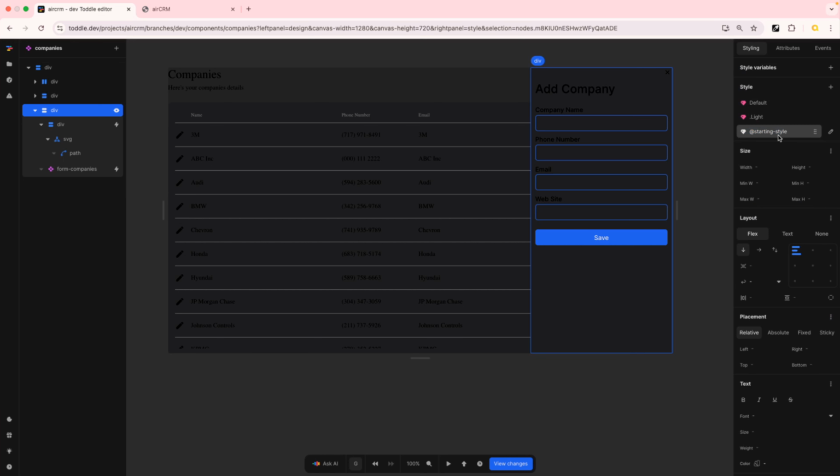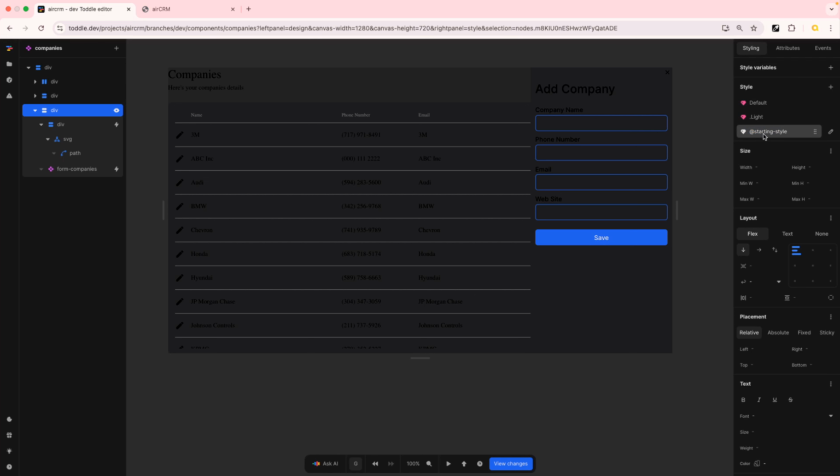What starting style does essentially is to say, okay, with the page as standard, its beginning style is here, and anything you style then is the starting style, and then when it's loaded based on show hide, the default style kicks in. Normally it's the other way around, where the default style is the initial style, and then we have something else which we can move into based on a certain condition.